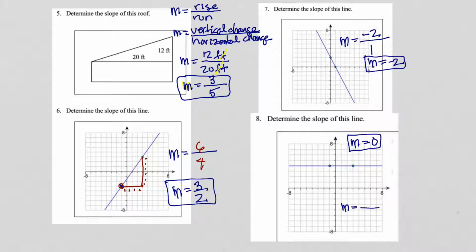Or I could maybe even think this way. The slope is, okay, now if we go from this point to this point, what's the horizontal change? Vertical change on the top, horizontal on the bottom. What's the horizontal change? 1, 2, 3, 4. So the horizontal change is 4, and the vertical change, well, we haven't made any vertical change. We're not up or down, right? We're just straight across, no up, no down. So the vertical change is 0, and 0 divided by a non-zero number is 0, and that agrees with what we've got right there.